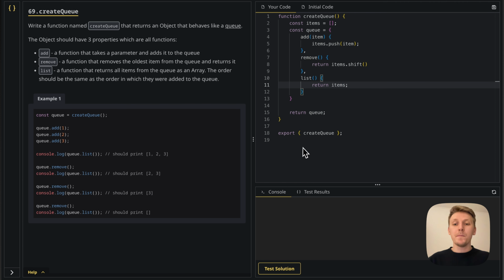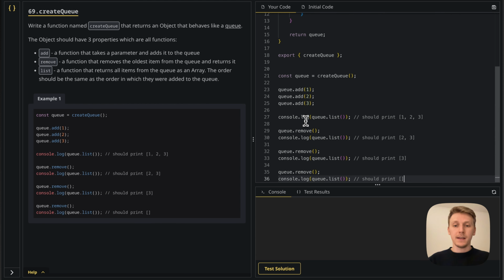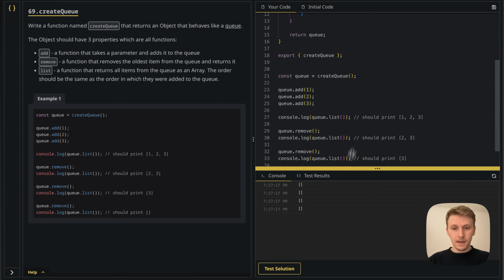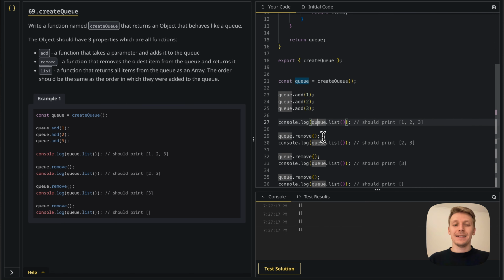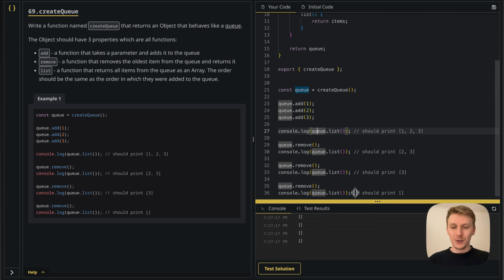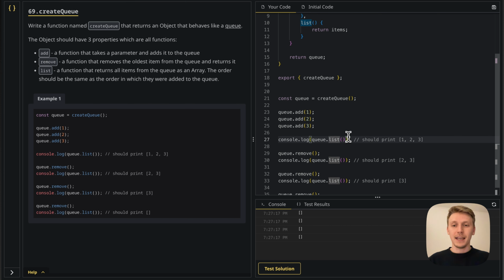Now, before I submit the exercise, let's test it. So I'm just going to take this code from here and let's put it here. I think I know what's going on here. Yeah, so this works in a browser. Interesting. So this is going to work in the browser when you console log, but it's not working here because we modified the array. So this is very, very interesting.